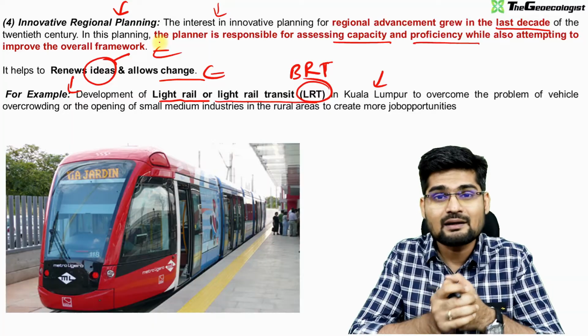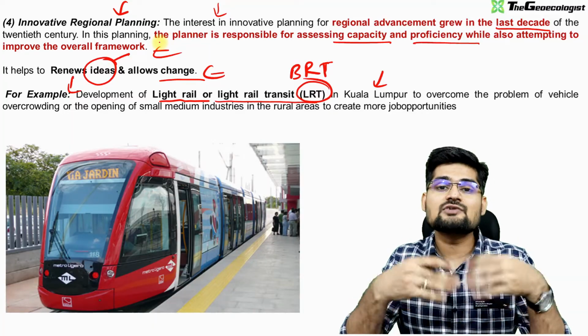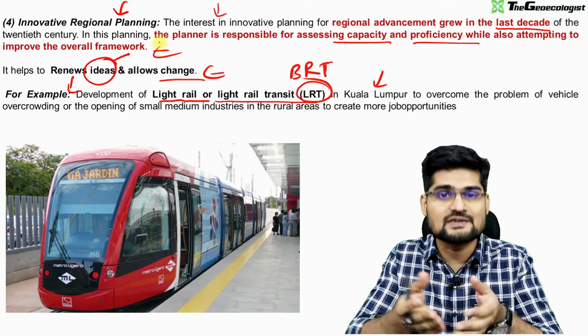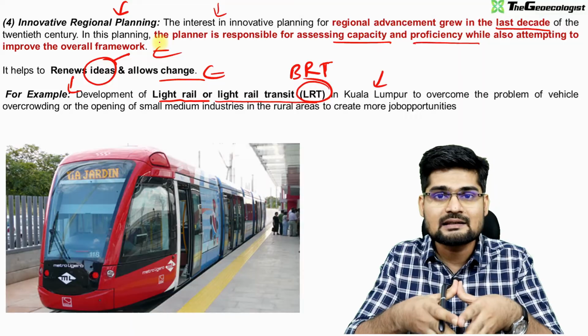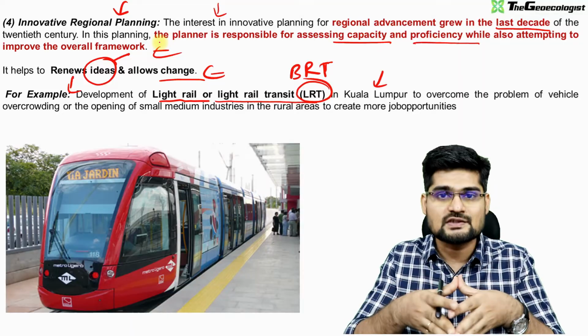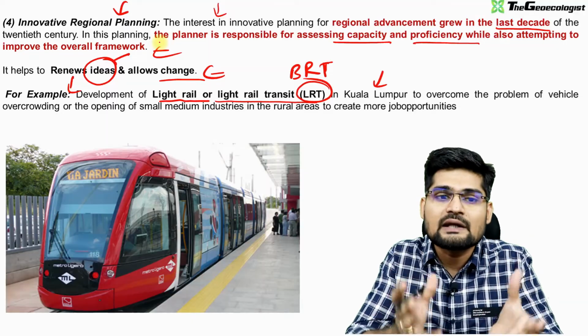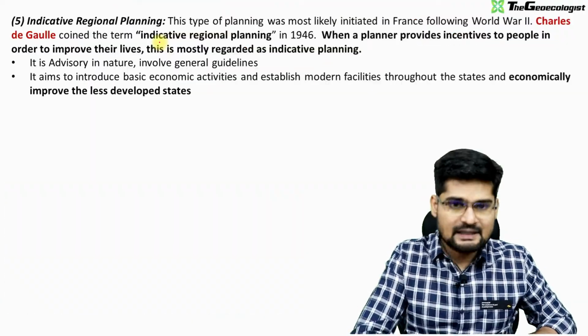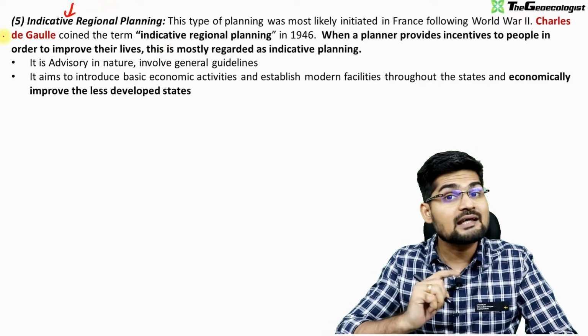Population growth is happening while resources are not. So what are we doing? There is an imbalance, and we try to create balance through innovations, because agricultural lands are getting lesser and are getting degraded. So a lot of innovations. On the basis of innovations, when planning is done, it is called innovative regional planning. Then what we observe is indicative planning. The word itself is saying indications.